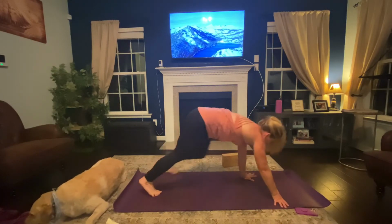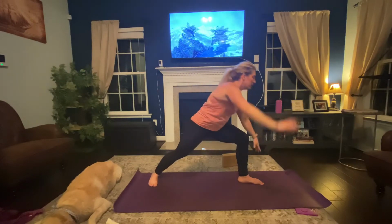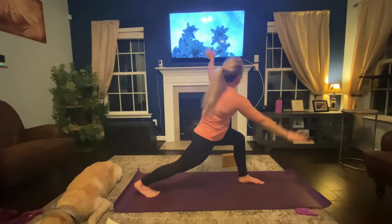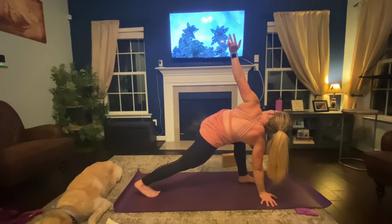Beautiful. Left foot to left thumb. Warrior one. Spin open, warrior two. Windmill the hands down, frame the foot, spin that back heel around. High crescent, going into that twist. Beautiful, everyone.